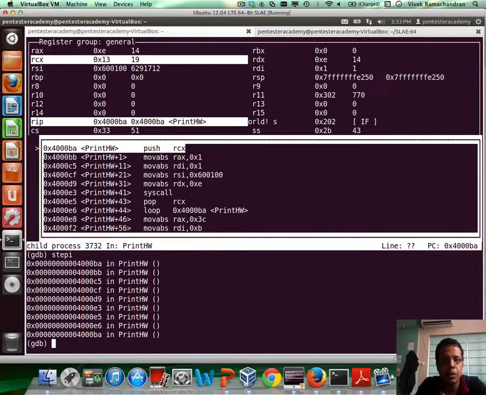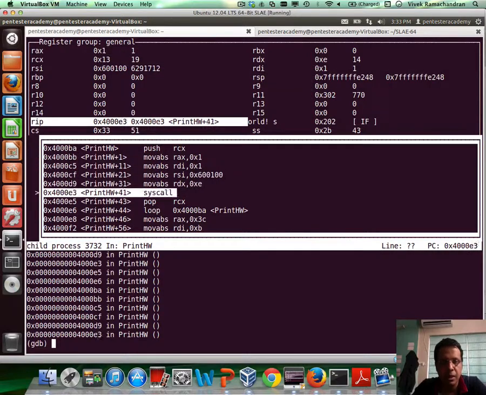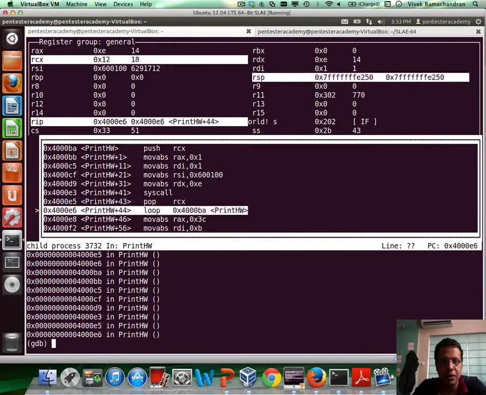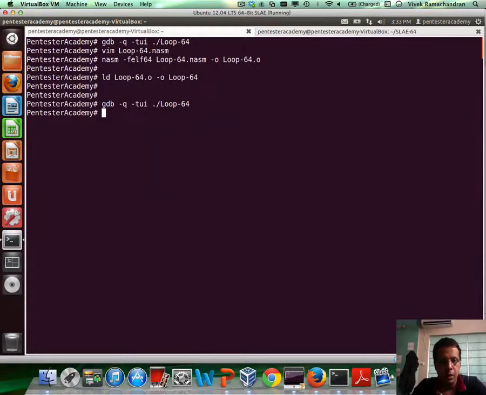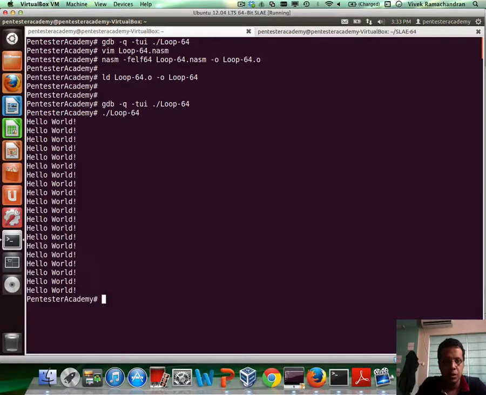Then we hit loop, which decreases it by 1. And then this goes back, and as you can clearly see, 18, 17, 16, 15, and so on. Pretty much just continue the program. And if we run loop all by itself, you would probably see that it prints this 20 times as expected, right? So loop makes life very comfortable. You can use it. Variations, as I said, loopz and loopnz, look into them and see how you can play with them as well. It's quite easy, to be honest.